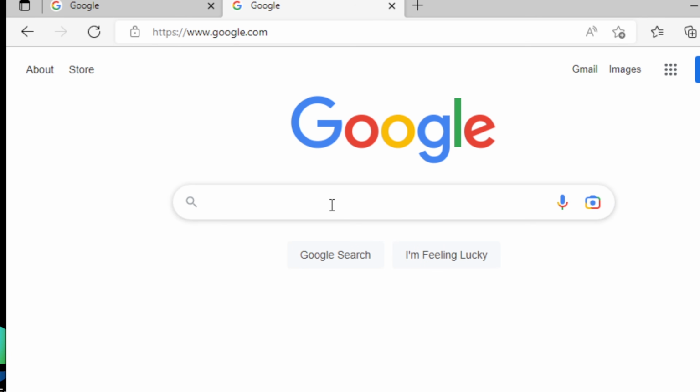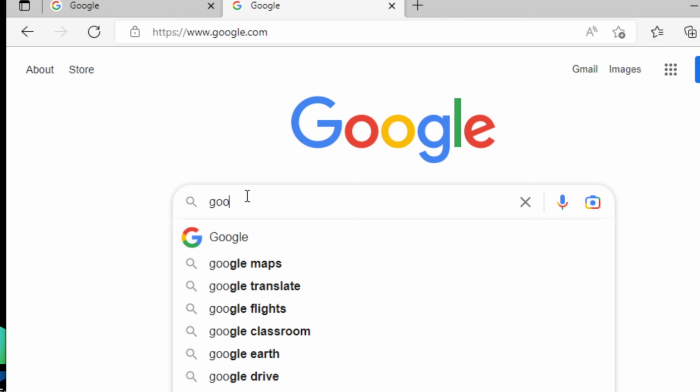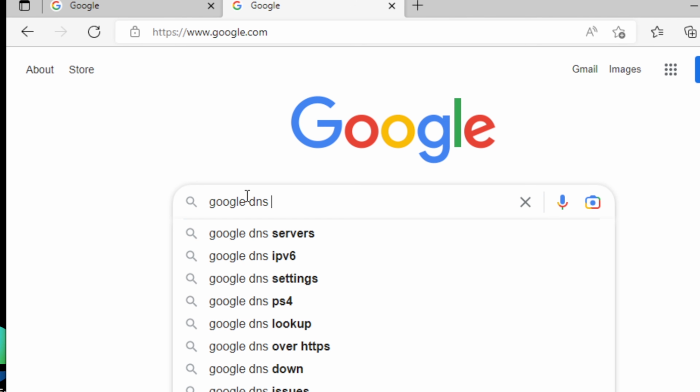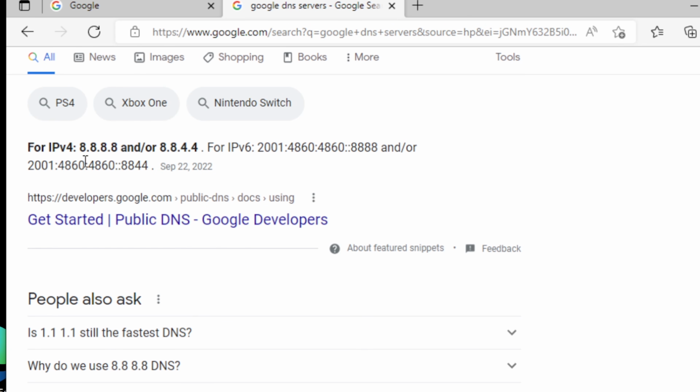And this can also be changed. You can change your DNS server in your network adapter settings. For example, let's see what Google DNS servers are, right? If I change this for IP version 4 and forward it to this custom DNS, it will forward it to that. You would only do this if you're having problems with DNS and you can't figure it out.